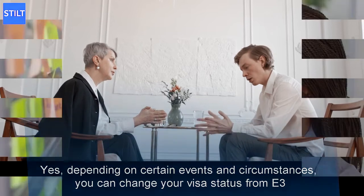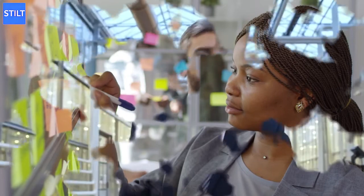As you can see, the E3 visa is all that an Australian citizen needs to move to the US for work reasons. However, you have to play your cards right and demonstrate your intentions of returning back to Australia clearly in order to get the visa easily and quickly.